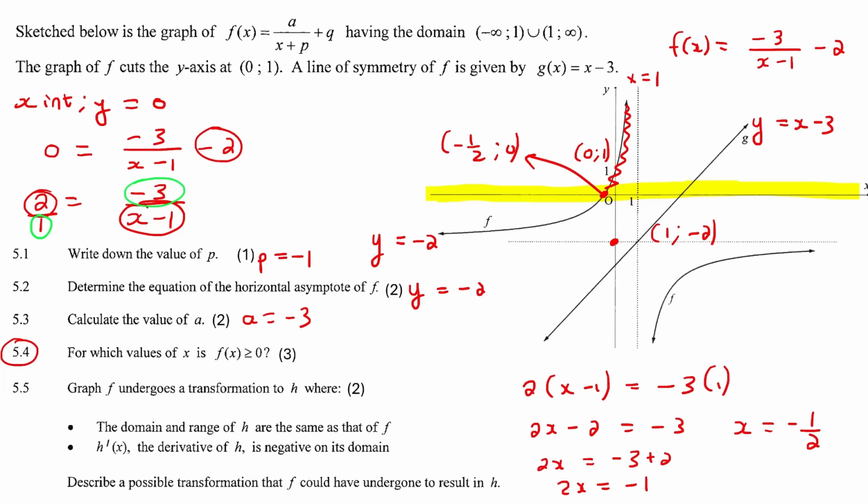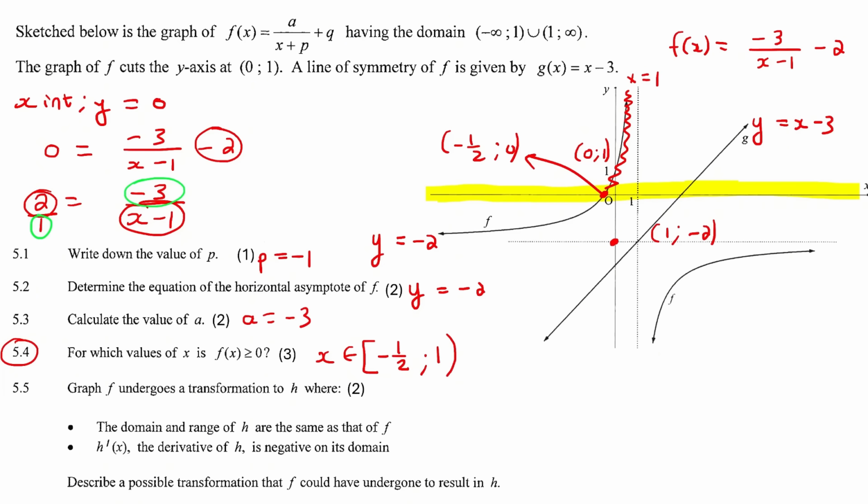Now there are two different ways of writing this. You could say that x is an element going from -1/2. We are including the -1/2 because it is also included. But now we're going to go all the way up to this dotted line, which is the asymptote, and we never include the asymptote because the graph never touches it. Or, if you want to write it in a different way, you could say that x is bigger than or equal to -1/2 and smaller than 1. You can write it either like this, or like this.